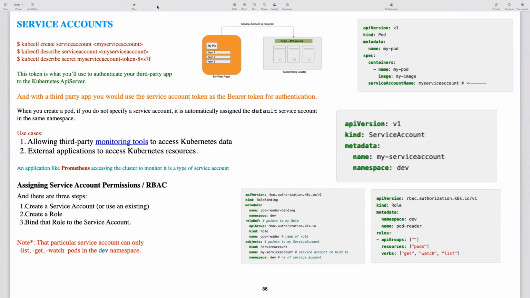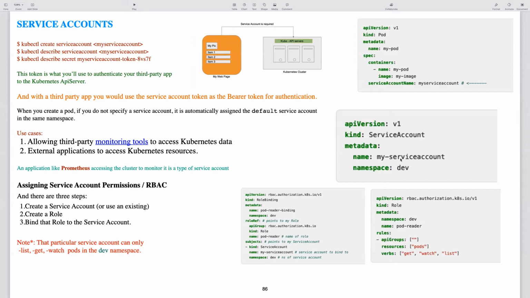As you can see here, let's say you have a web app that wants to access certain resources in your Kubernetes cluster. That web app will have to use a service account, and that service account will be interacting with the Kubernetes API server.